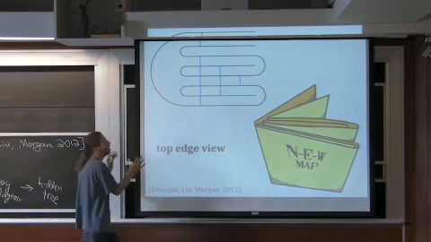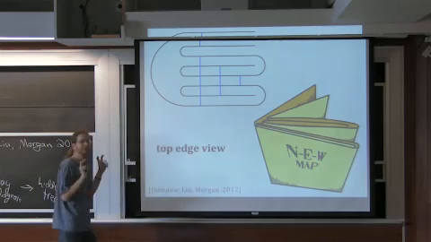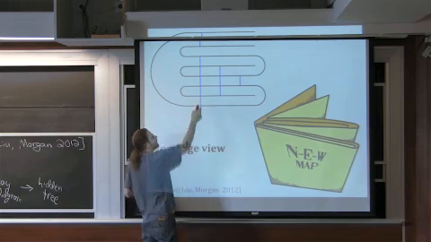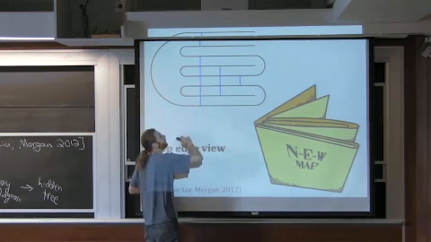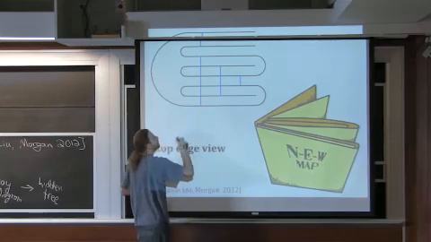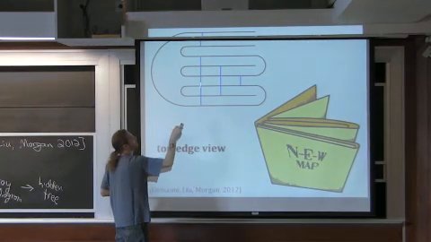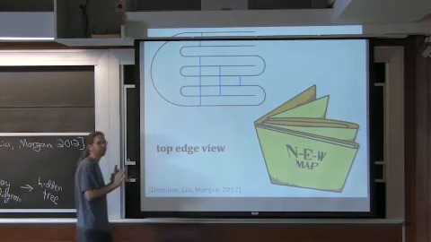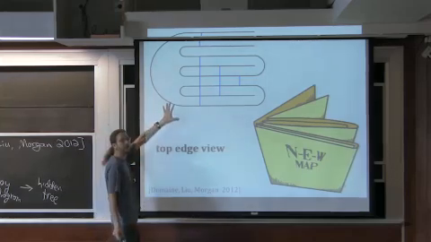Now this is okay. It might look like they're crossing because they're overlapping. But as long as they're nested, as long as you don't start from inside here and go to outside, that would be a crossing. If you start inside, you should end inside, like in all of these pictures. If you start outside, you should end outside. So these guys are disjoint, so that's okay. This is nested in that, so it's okay. Kind of like balanced parentheses. And that's what makes it a valid top edge view.